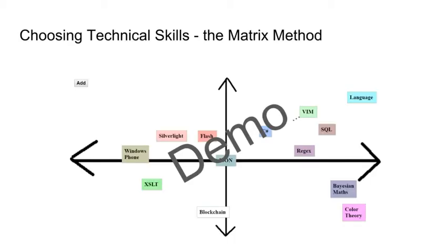And so Leon has a bit of a tool that he has developed, basically similar to the Cartesian coordinate magic quadrant Gartner thing. You can add a technology. So in this example here, he's added JSON in the middle as a reference point. Along the horizontal axis, he's using that as the expected duration of that technology being around. And he's added some other technologies here.